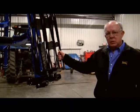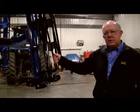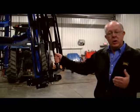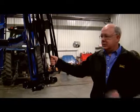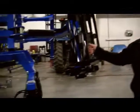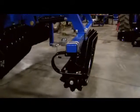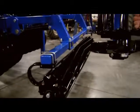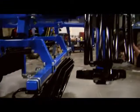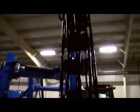Also, if you live in areas where wind is a problem, it anchors it better. We don't want any sort of tine or wheel that will shake that residue loose and disturb everything we've done up front by mixing the dirt into it. Once again, we run this at a shallow depth of 1 to 2.5 inches, so we're not bringing up a lot of wet dirt. We're also traveling at a pretty good clip at 8 to 8.5 miles an hour, so these do stay clean even in wet conditions.